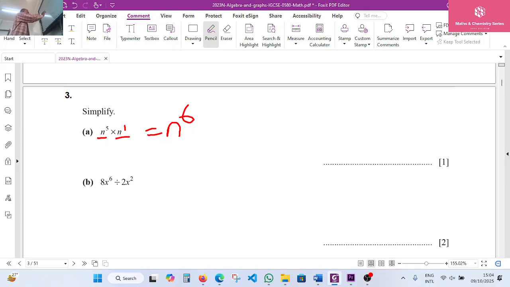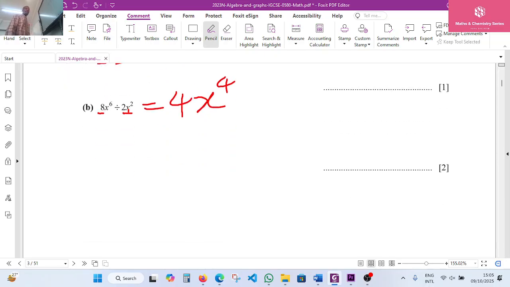Moving on to the second one, similar approach, we start with the coefficients themselves. 8 divided by 2 gives us a 4. But then, according to laws of exponents, when the bases are the same, for this case it's x and x, and we are dividing, then it's going to be the difference of the exponents. So we take the common base first, x, and if we say 6 minus 2, that will give us 4. I think that's our simplification there.